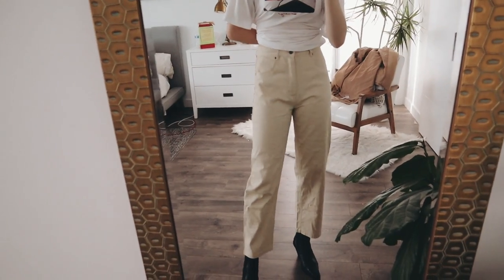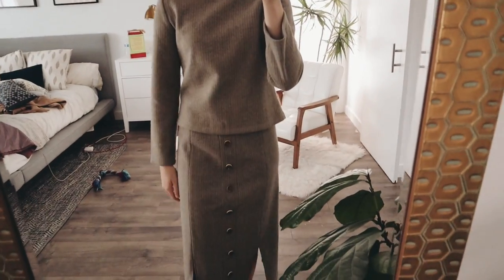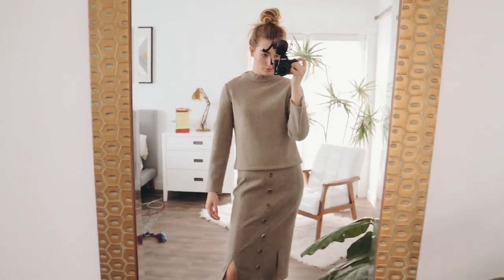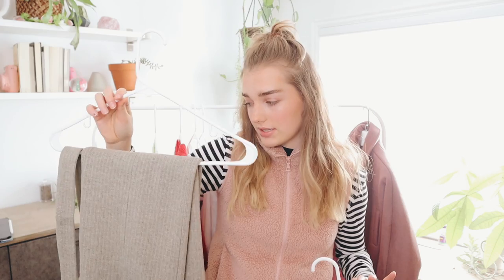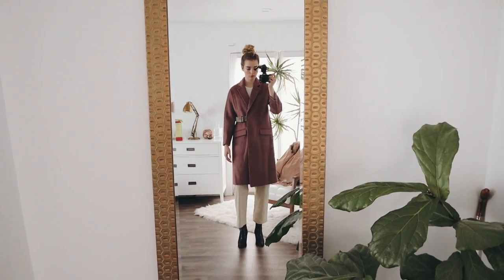These are the same as the brown pants, just a more tan color. The next set is also from a sustainable place, but these are definitely out of most people's price ranges — I'm fully aware of that — but they are super nice pieces. They actually gifted these to me. There's a gray sweater with a nice silhouette and a cool little button detail, a matching knee-length skirt with the same button details and a little belt, and a beautiful formal coat of really nice quality that I know I will have for so long.